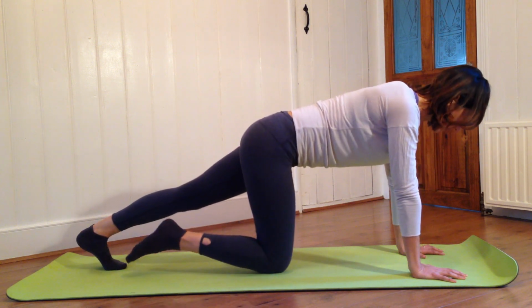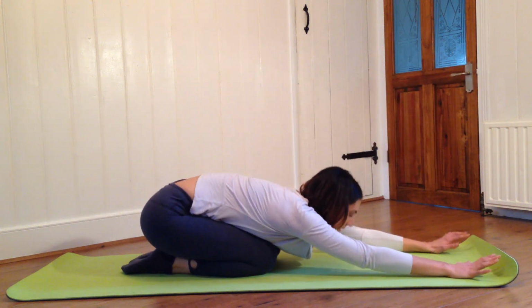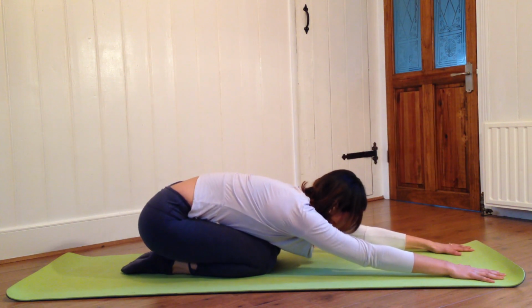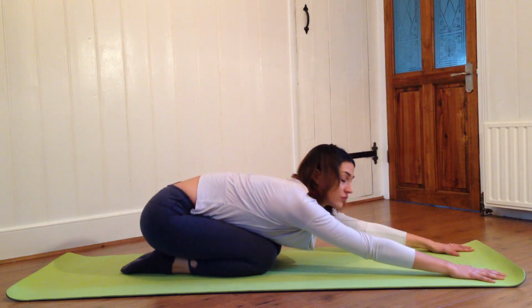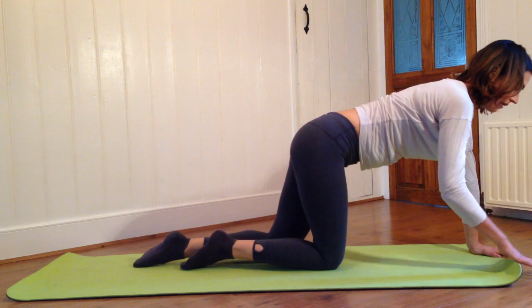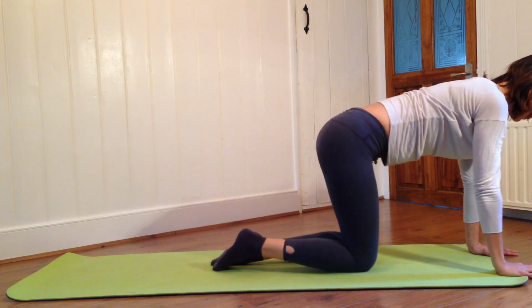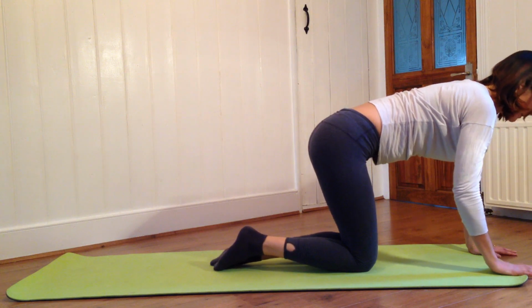Draw the right knee underneath you, draw the left knee underneath you. Sit back, have a rest. If your planks are hurting your wrists, you can come to the front of your mat and have half of your hand on, half of your hand off. It's the same thing. Okay, so let's do another plank.